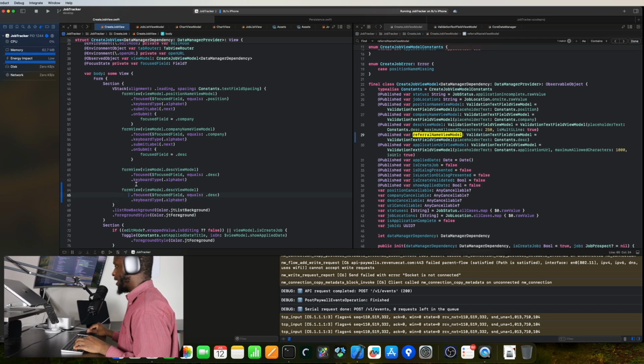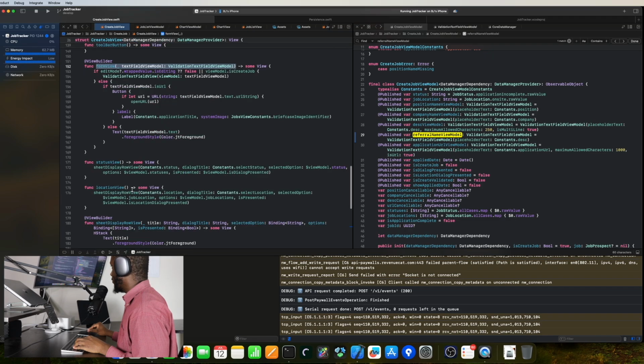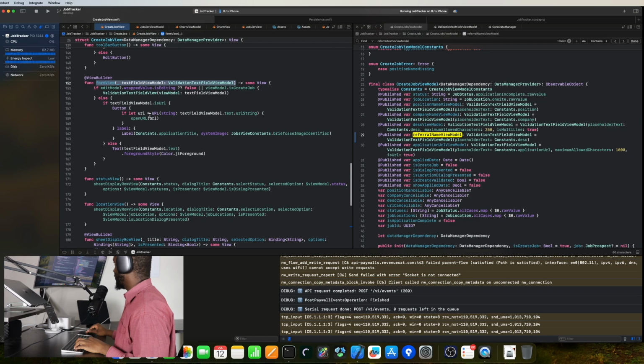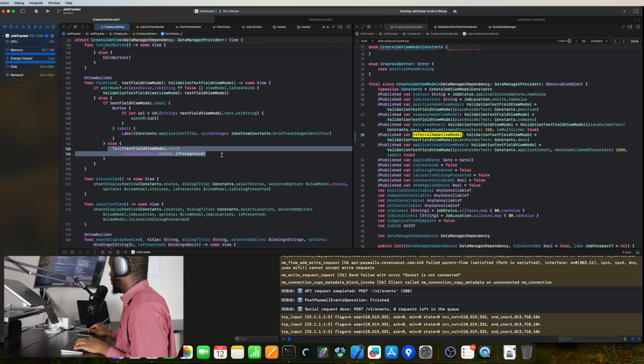And now look inside of my form view that gets built out. And basically, if we're in edit mode, we show the field. If we're not in edit mode, we show the text field, or we show like the text itself.